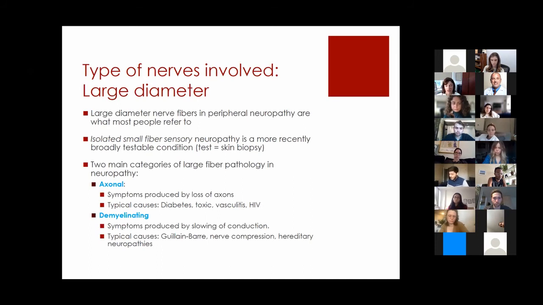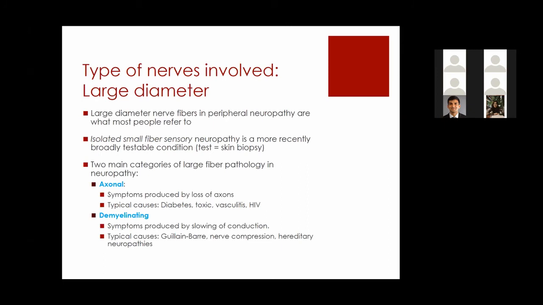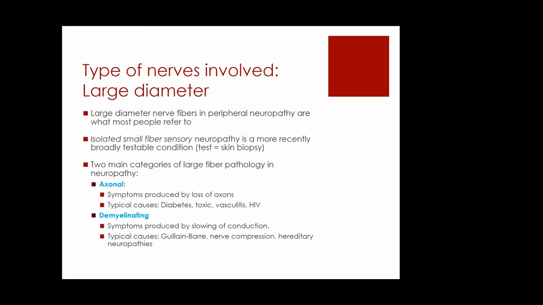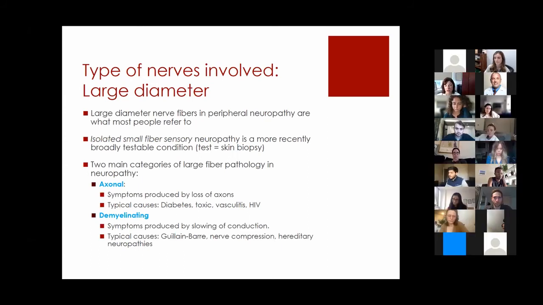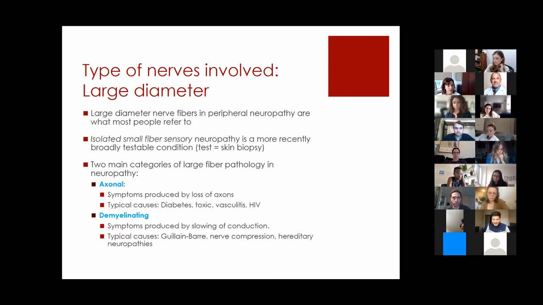Just as a quick trivia point, on a global level, diabetes is now the most common cause of peripheral neuropathy, but before we had an epidemic or pandemic of diabetes, if you will, can anyone guess what the most common cause of peripheral neuropathy was? It was leprosy, which I think is kind of interesting. Occasionally you will see patients with leprosy. Usually they've maybe just moved to New York, or they've been traveling or something like this. But it's interesting to think about the global burden of certain diseases, which here we don't see, and we're not used to thinking about.